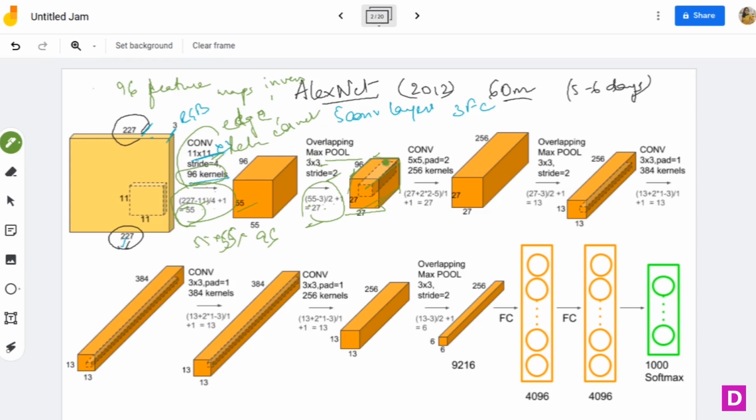Okay, so we have max pooling, then again we have a second convolution. Here the convolution is 5 cross 5 and we have a padding of 2, and this has 256 kernels. So now the feature map is 256 and 27 cross 27. The padding is 2, so we'll have to calculate again.